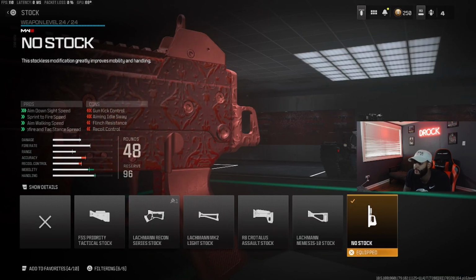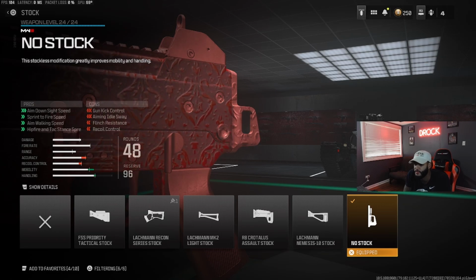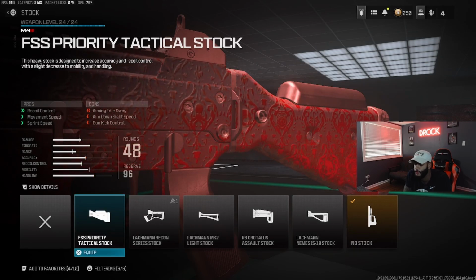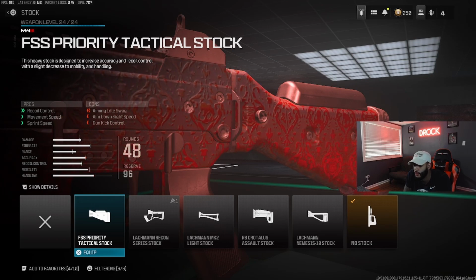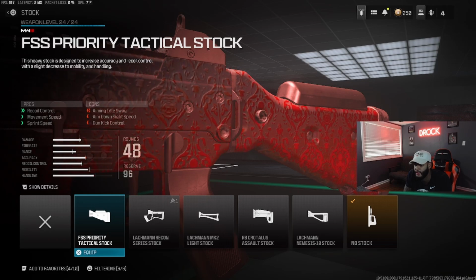In order for this gun to have good mobility, I throw on the no stock. This helps out the aim down sight speed, sprint to fire speed, and aim walking speed. And if you don't really care that much about movement, you can throw on the priority tactical stock. This one helps out the recoil control, and it also helps out the movement speed and sprint speed.